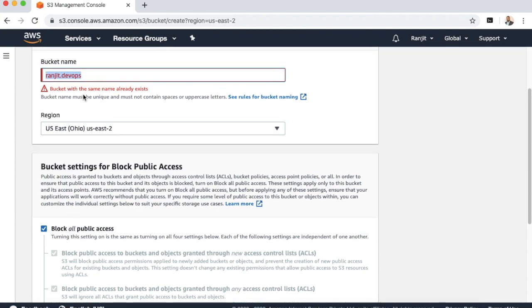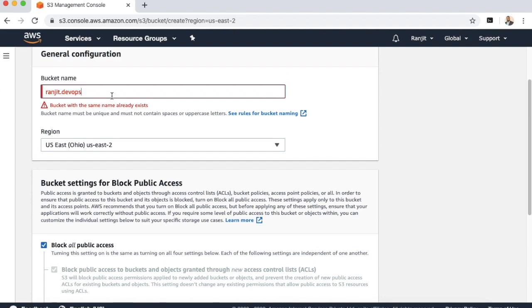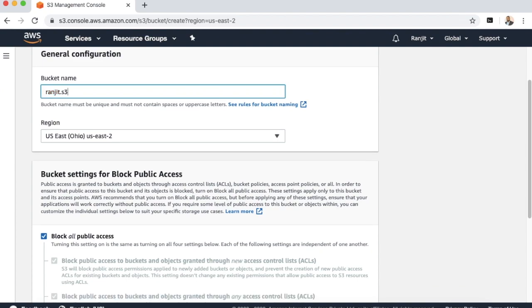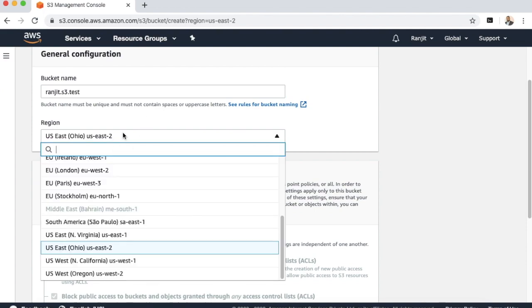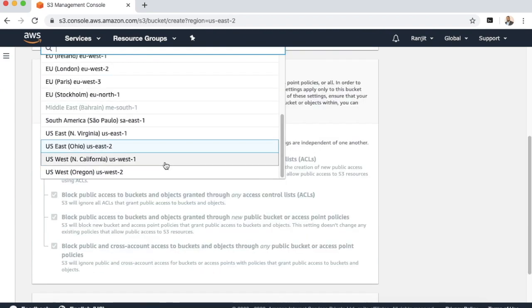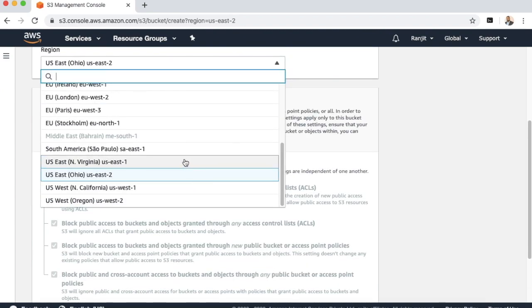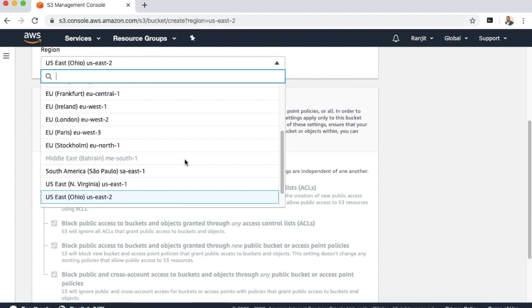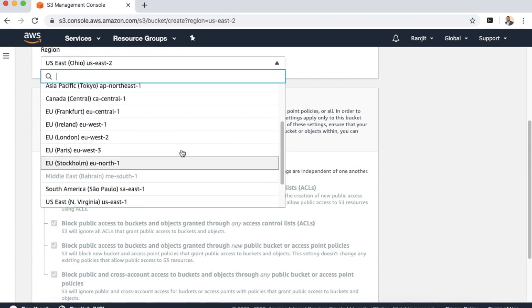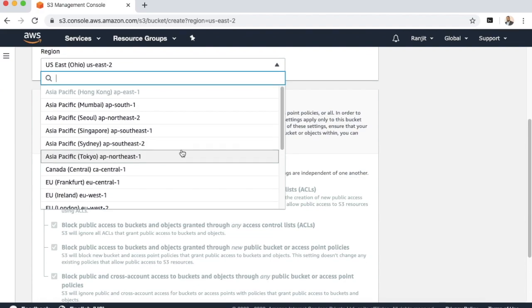I cannot create it. Instead, I can give another name like ranjit.s3.test, right? Let's see. And for the region, you can choose any region which is near to you. Suppose I'm in India, in Chennai, so the nearest will be the Asia Pacific region, Mumbai.